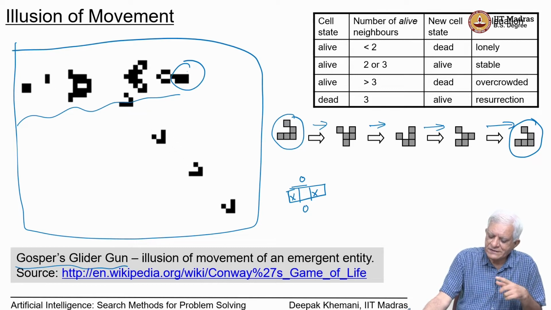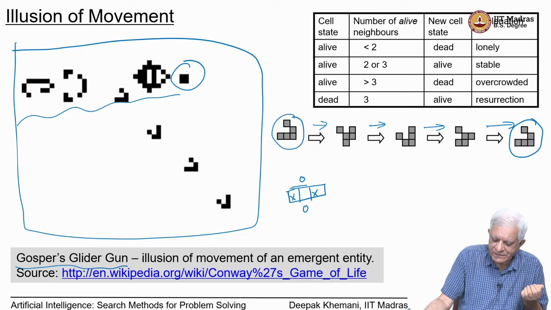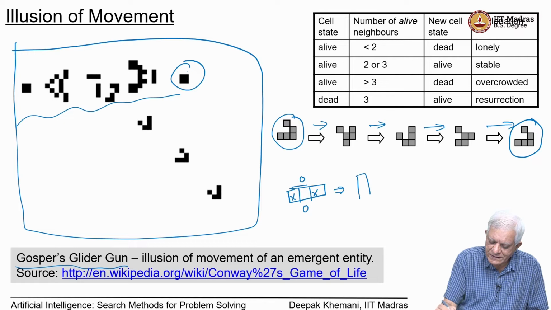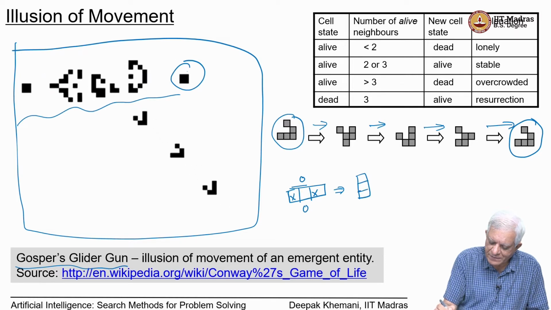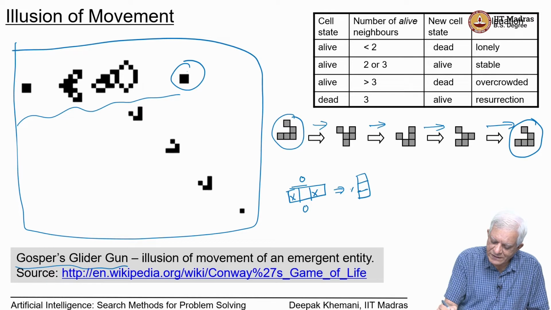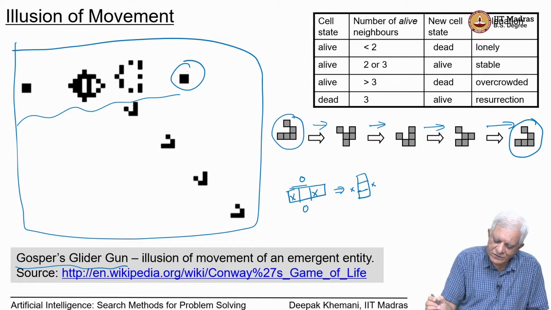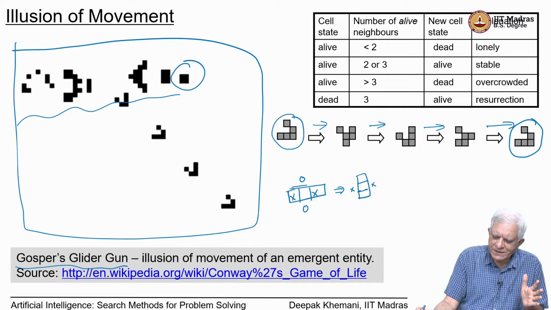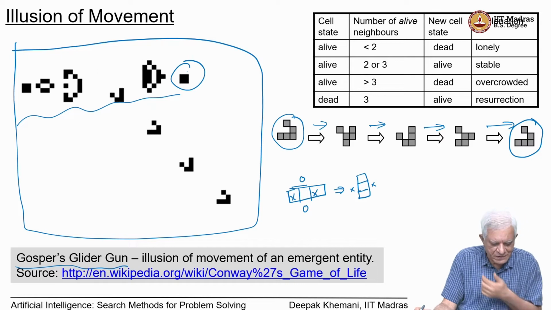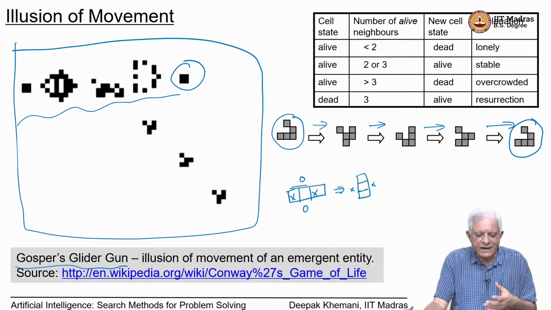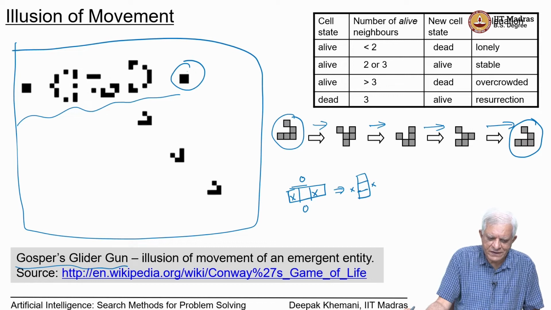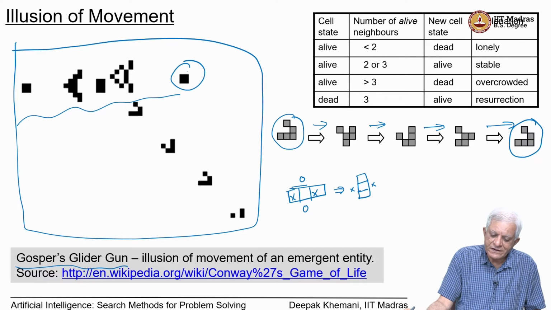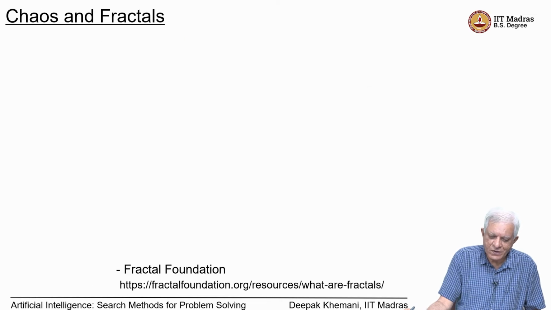a spinning structure if you were to implement it yourself and see, because in every cycle those circled cells have become alive and those other 2, this cell has died, this cell has died, and the other 2 cells have become alive. In the next cycle, it will again rotate by 90 degrees and so on. So, there are very interesting patterns which the game of life shows us, and it can be quite fascinating to work with them. But the idea is that simple rules can give rise to complex behavior.